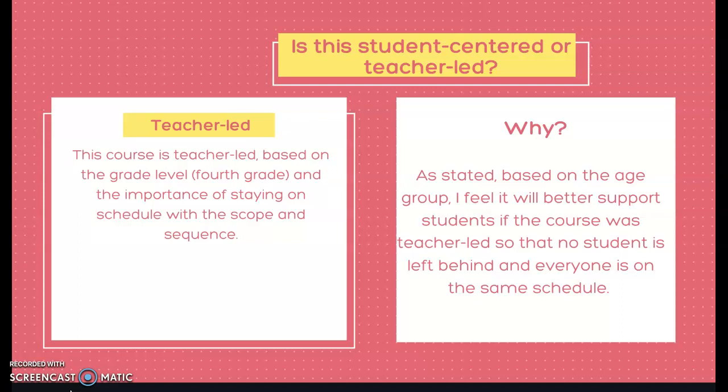So instead of, and this is my thought on it, instead of allowing it to be student-centered or student-led, and students not understanding what to do and leading to them getting behind, and then the teacher, which is myself, one person, having to assess different students that are off track, I think that would take away from the whole group, which I believe based on their age that they need. Like I stated, based on the age group, it will be better support for the students in this course that is teacher-led, and that no student is left behind, and that everyone is on the same schedule.